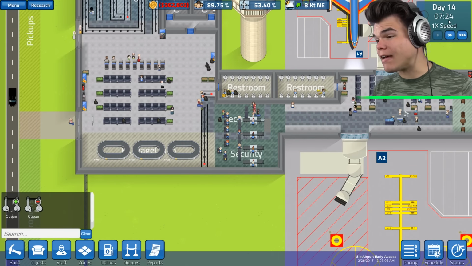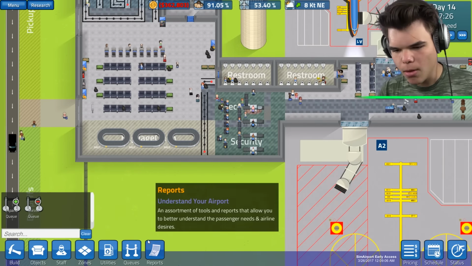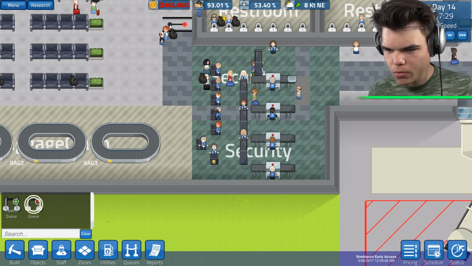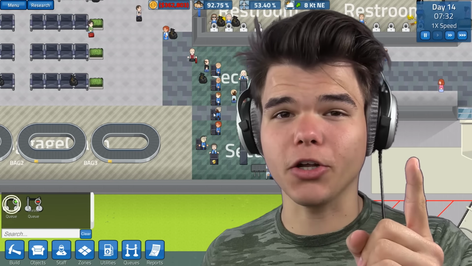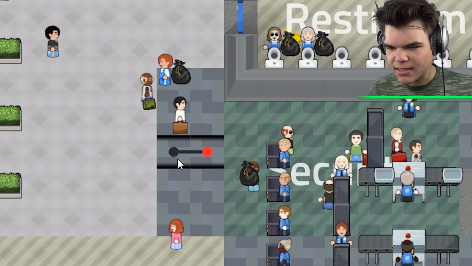All right, so it's currently 7:24 in the morning, and it's gonna be really, really busy soon. Before it gets busy, we're gonna have to fix the airport. Let's get rid of these queues, all right? The security queue, another security queue. I finally learned how this worked. So we're gonna make two queues, okay? One regular queue and one fast lane queue. So this is going to be the fast lane queue.